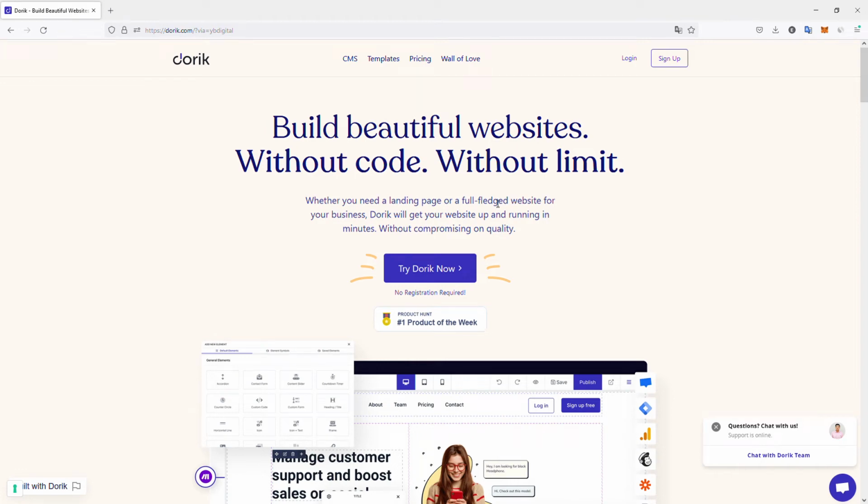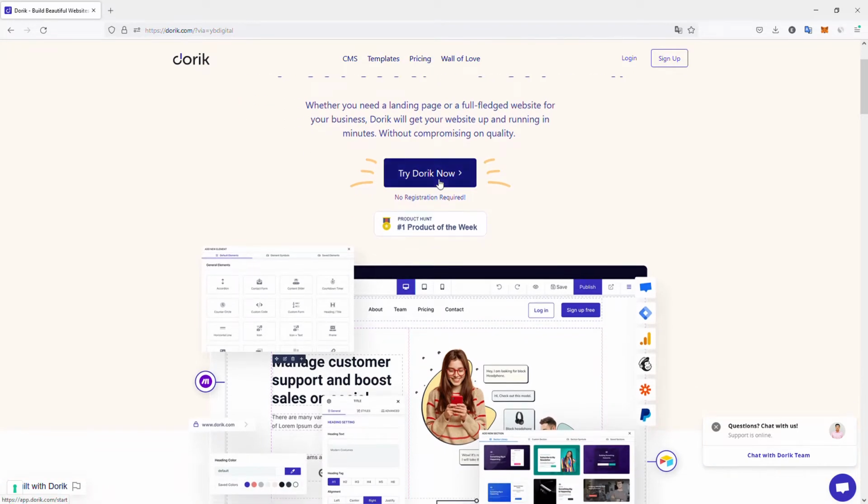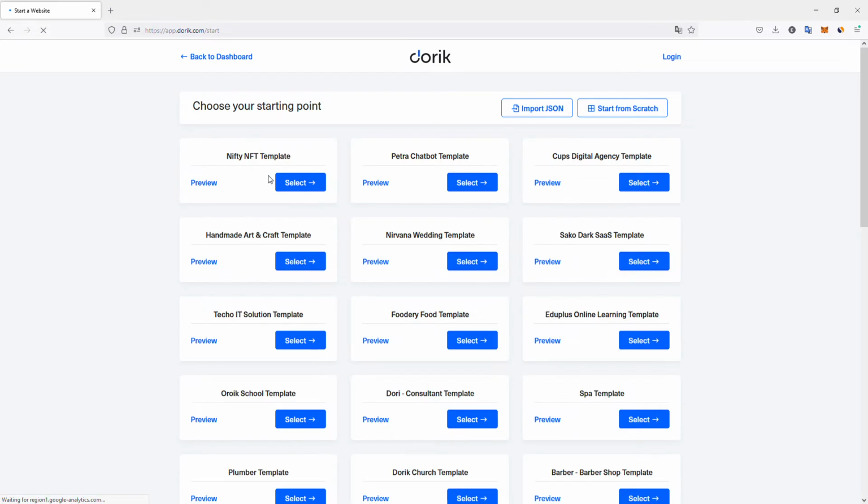We will see today how to build a landing page, a simple website for free with Dorik. Dorik is a visual website builder for anyone that doesn't have any knowledge in website building, in HTML or anything, and doesn't want to get something as complicated as WordPress with all the issues you have with them, like the speed and managing plugins and everything. So let's see today how it works with Dorik.